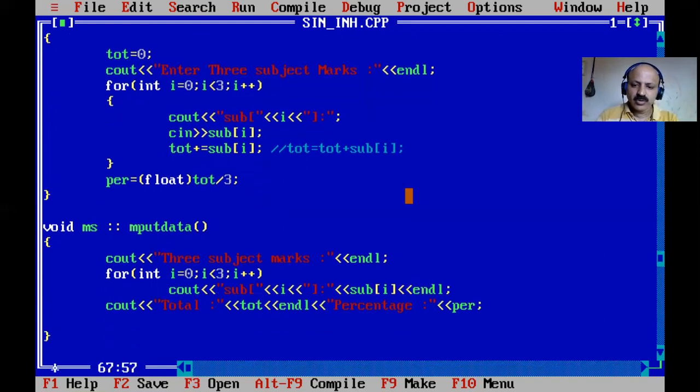Now our all three sessions are complete: class, include file, member class declaration and member function definition.